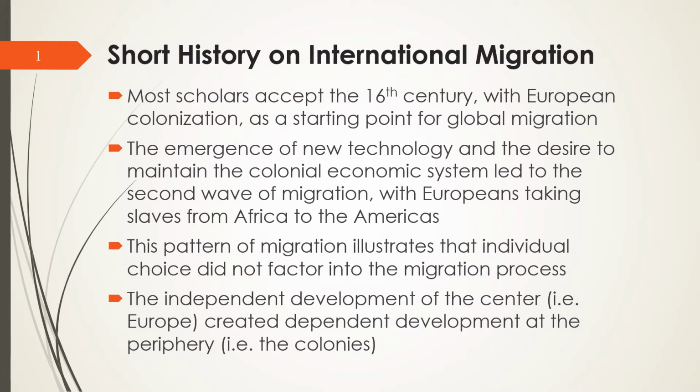The European colonization of Northern and Southern America started a steady stream of Europeans to the Americas. This was notably the case of Spain, Portugal, England, France, and the Netherlands. The emergence of new technologies and the desire to maintain the colonial economic system led to the second wave of migration, of Europeans taking slaves from Africa to America.